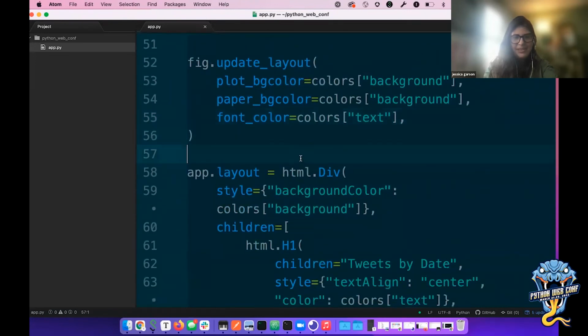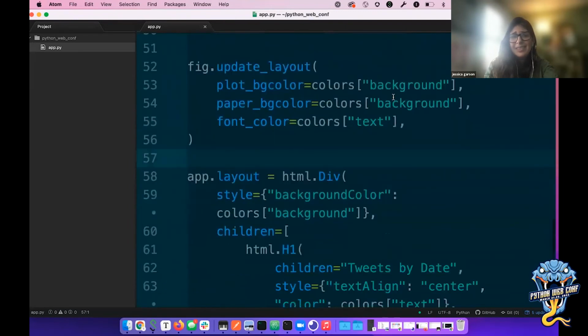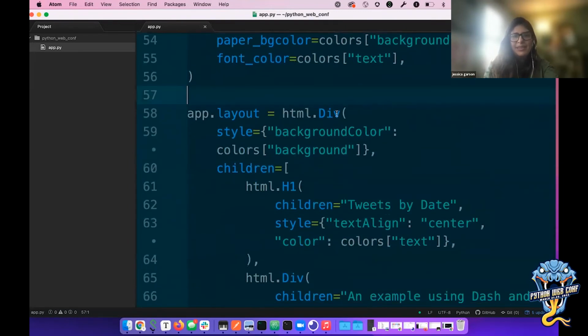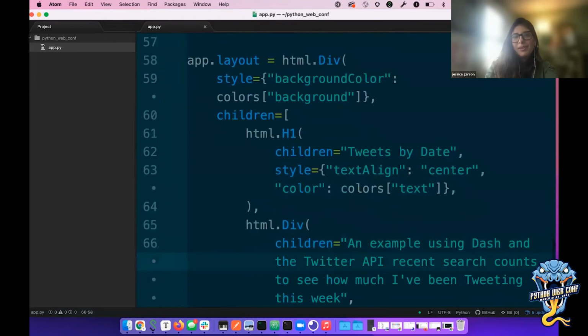And you could always change that if you wanted to. If I wanted to add some additional colors, I could do that too, but I just want to keep this really simple. And then from here, we could set the layout. So we can put in the style with the background color, and change the colors to the background color too. And then we have the label tweets by dates for the header, and we want that to be centered and that Twitter blue color.